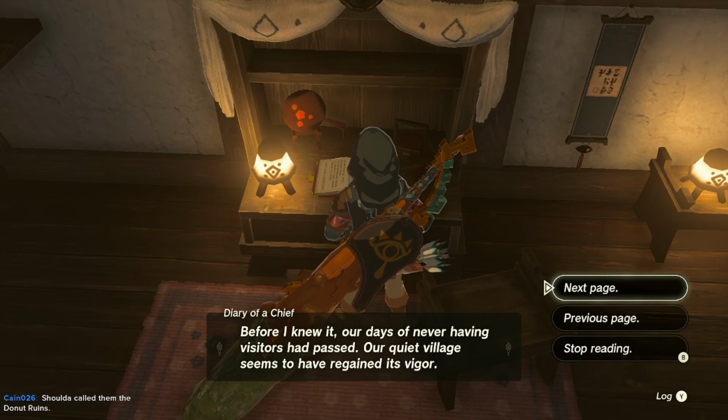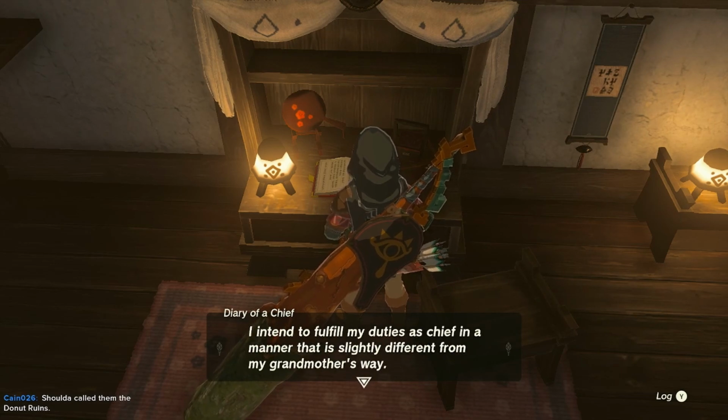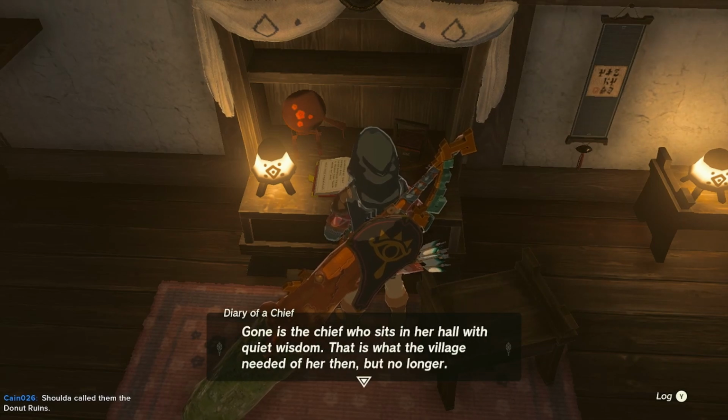Before I knew it, our days of never having visitors had passed. Our quiet village, my favorite ninja village, is now a tourist spot. But before all else, we must learn more about the Ring Ruins. It is my responsibility as chief to see that it is done. I intend to fulfill my duties as chief in a manner that is slightly different from my grandmother's way.